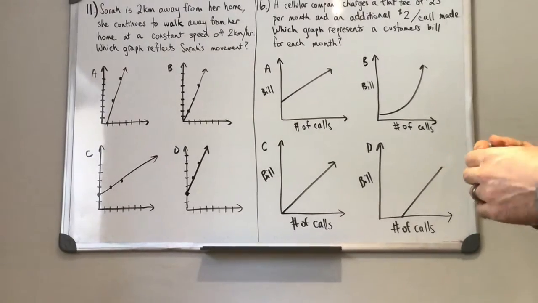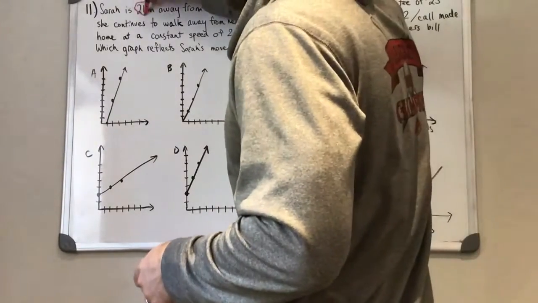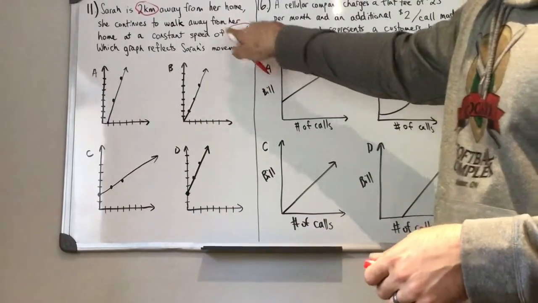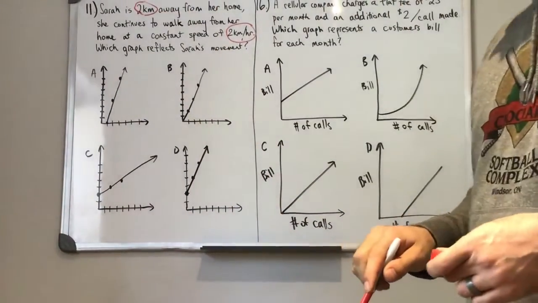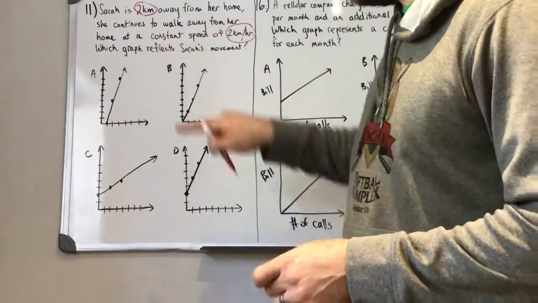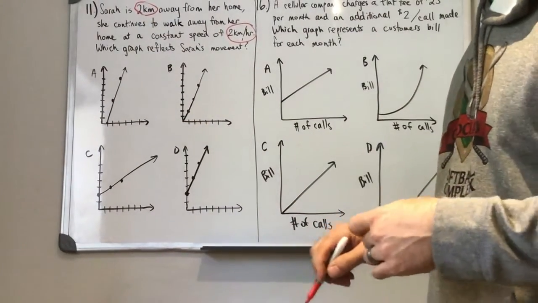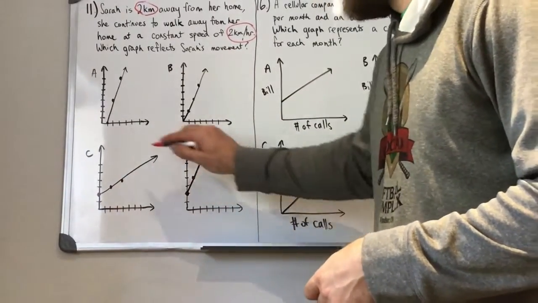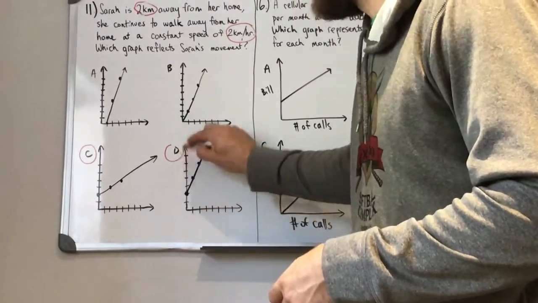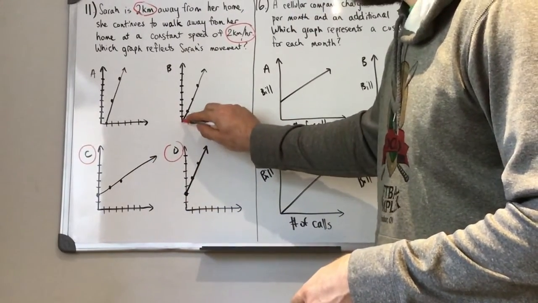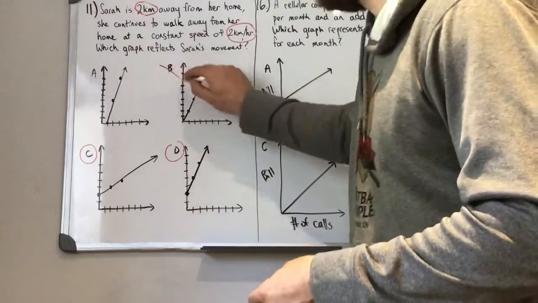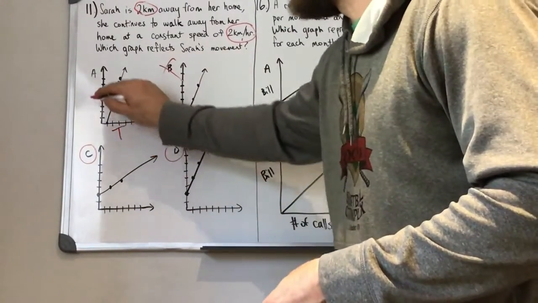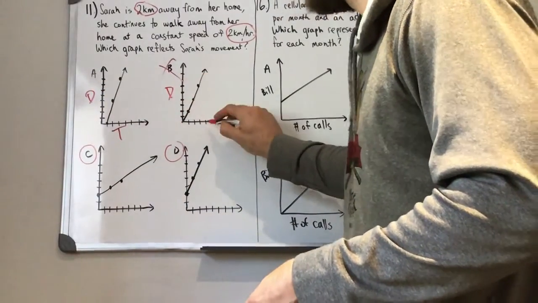So two key pieces of information here are our rate of change and her starting distance. So we know starting off that she's a distance away from home. So that means we're going to have some sort of y-intercept here. So I'm thinking it could be this one and it could be this one. But this one is kind of saying that she starts right at home. And this one is kind of suggesting, so this would be distance and time.